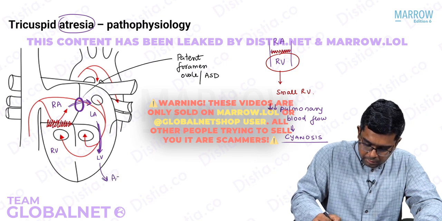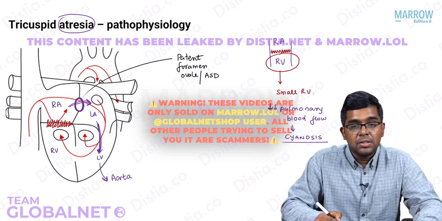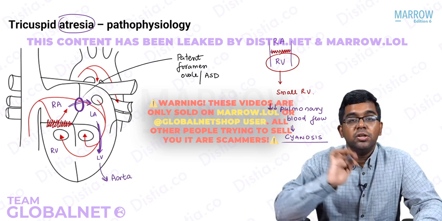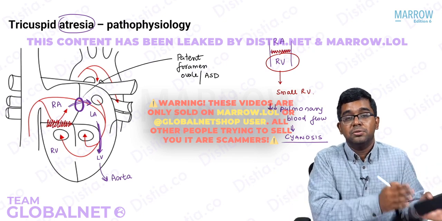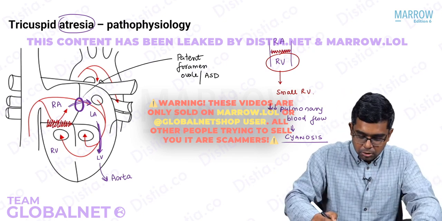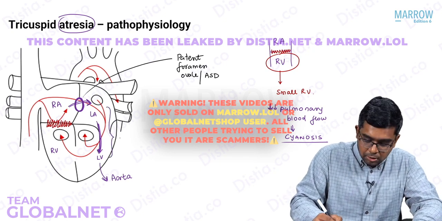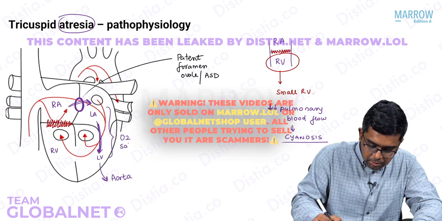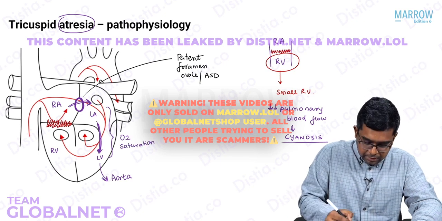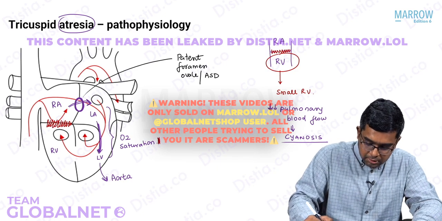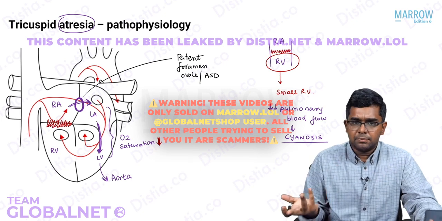Now remember this important point. The blood which is actually coming into the left atrium is not fully oxygenated blood. Why? Because it is receiving some blood from the right atrium also, which is deoxygenated blood. So, on the left side of the heart, what will happen to the oxygen saturation? Will it be normal oxygen saturation or decreased oxygen saturation? It would definitely be a decreased oxygen saturation because of the mixing of the blood from the right side to the left side. Are you able to follow this?